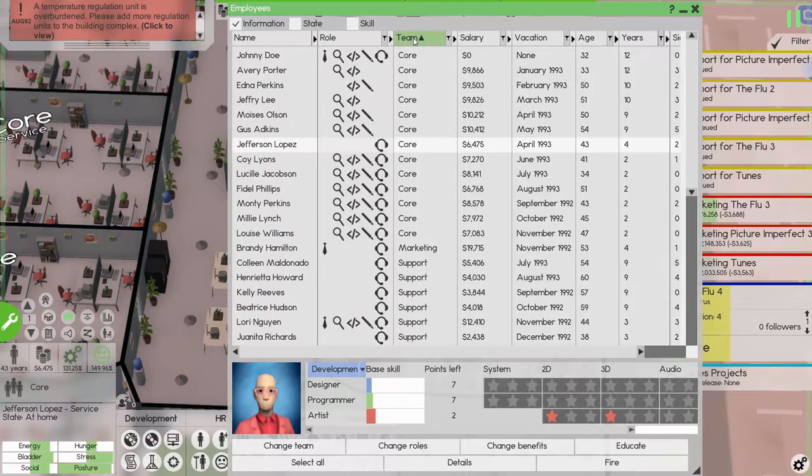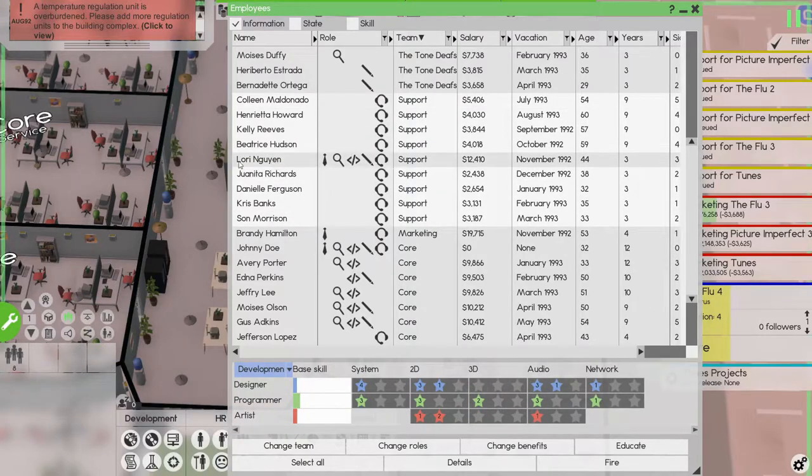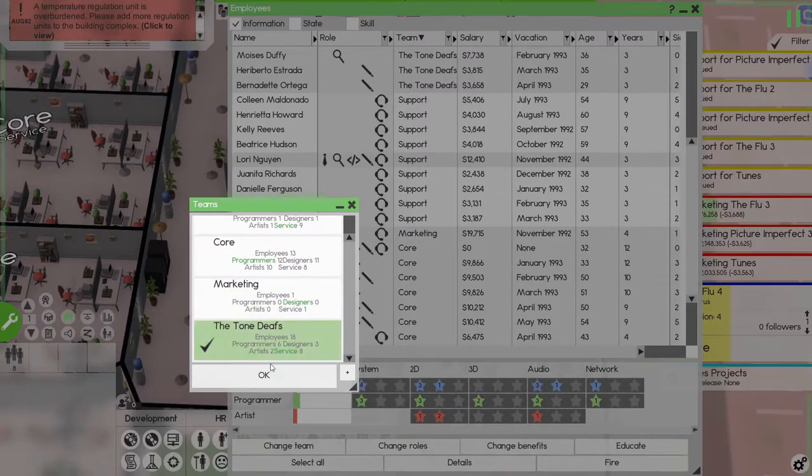Now support. 1, 2, 3, 4, 5, 6, 7, 8. So all of you except you, because you need to get your own team, a new team as well, you will be changed to the tone defs.